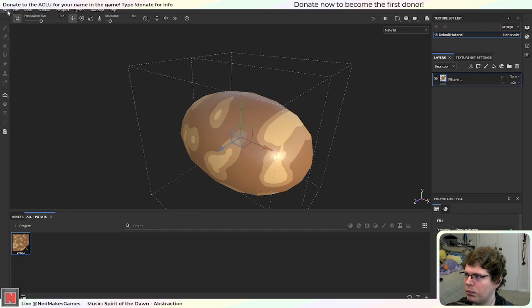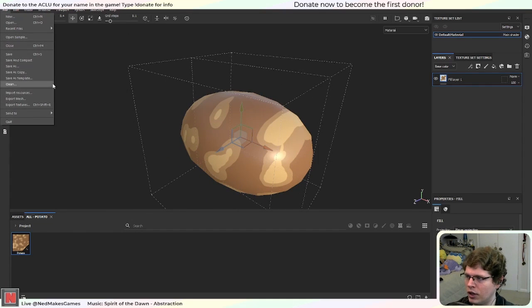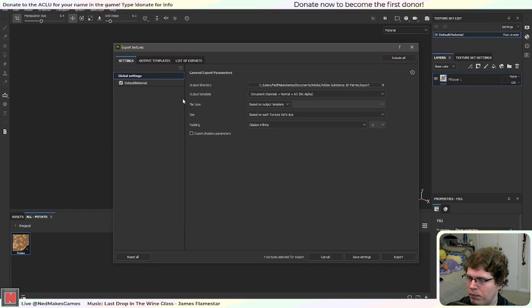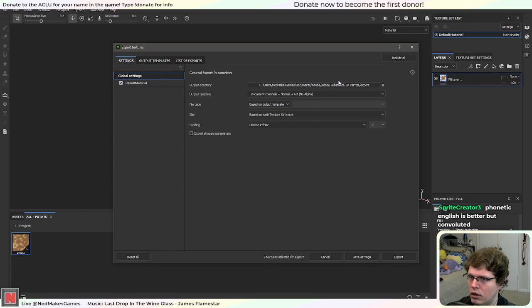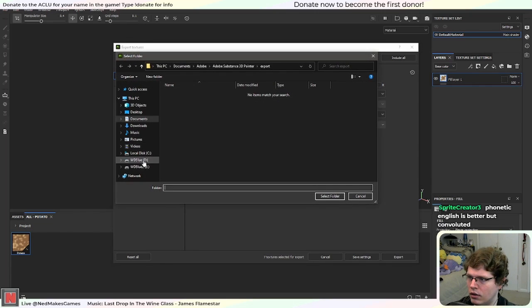Okay. Well, I think this is the best we can do for now. Yeah, we might be able to make it better later, but let's export the textures. Okay, well, no, I don't want that.